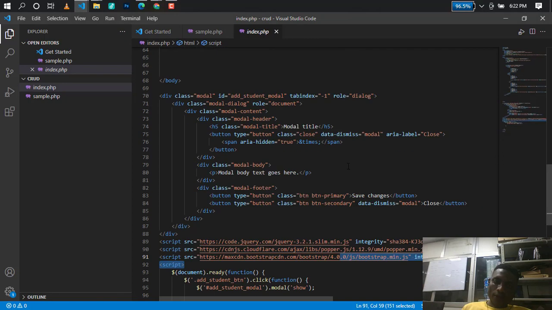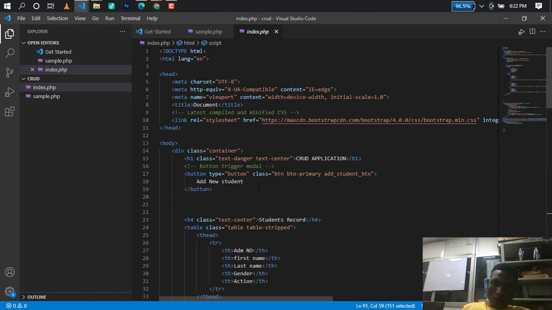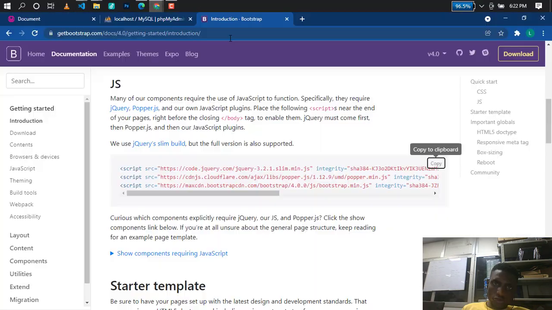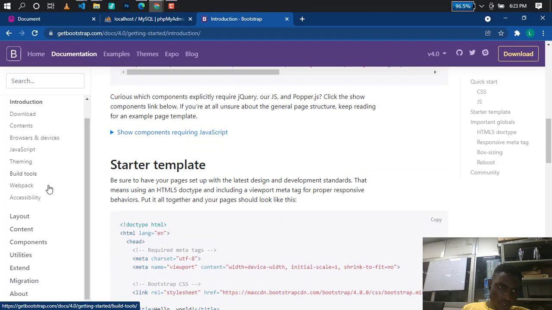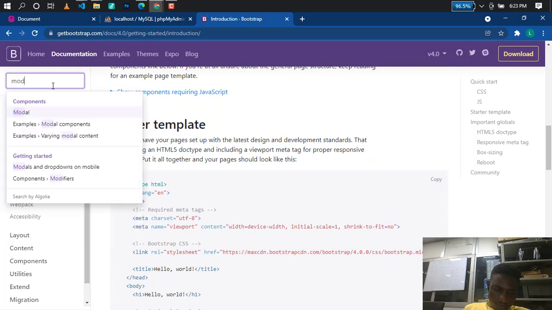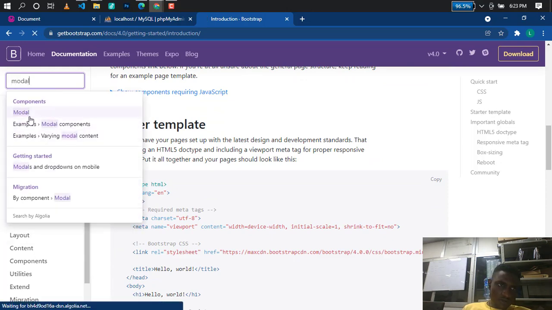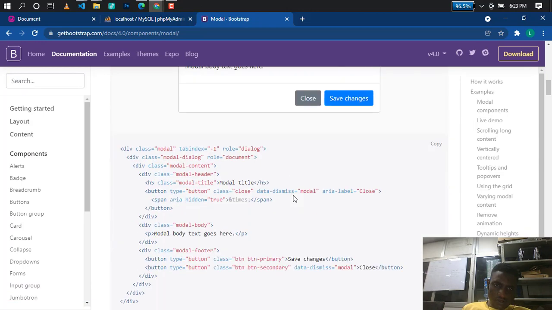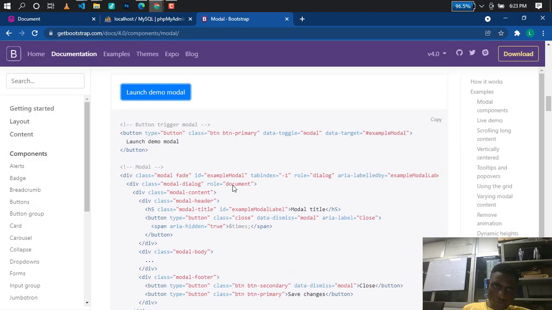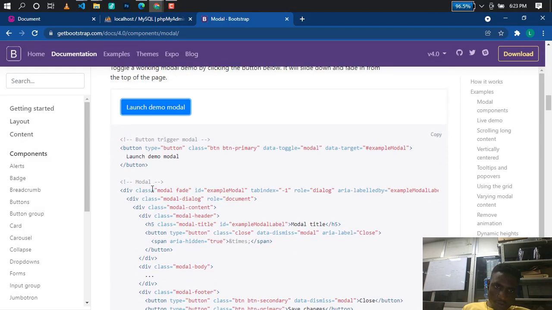So that's it. In order to create this button, you don't even need to stress yourself. Just go to Bootstrap. You are already on Bootstrap 4. You can even type modal box or modal. You understand? Just type modal, and that's it. You can copy any modal that you want, be this one or any one you want. Just copy it. But once you copy, make sure you copy this. This is the button here.